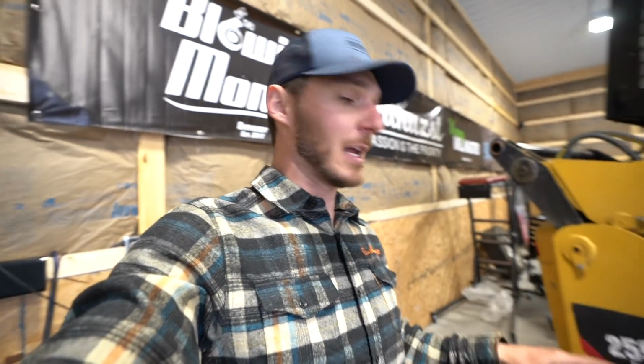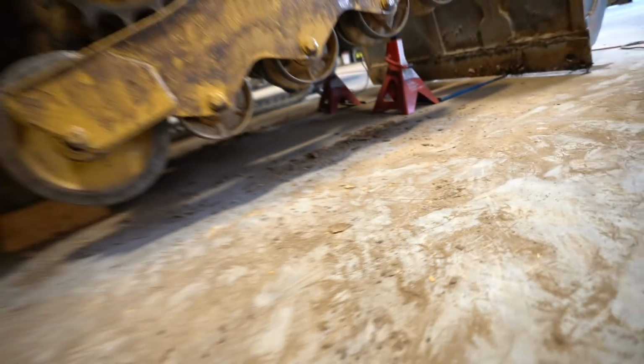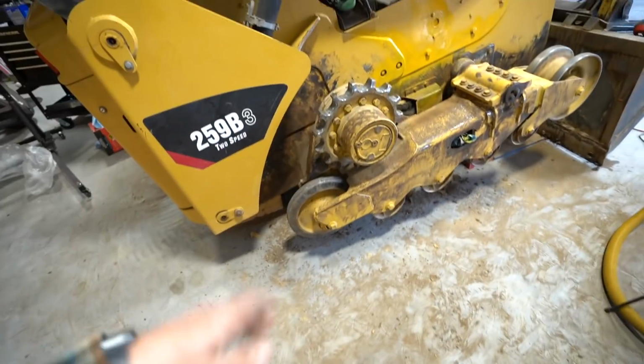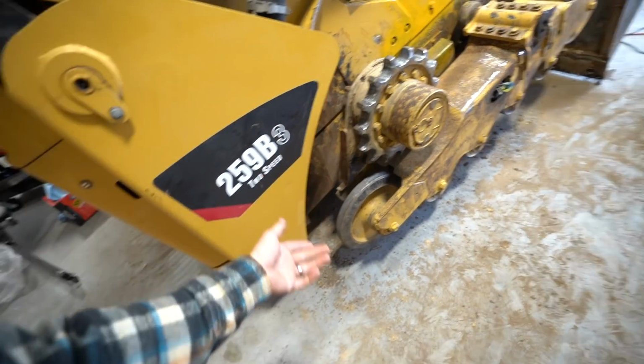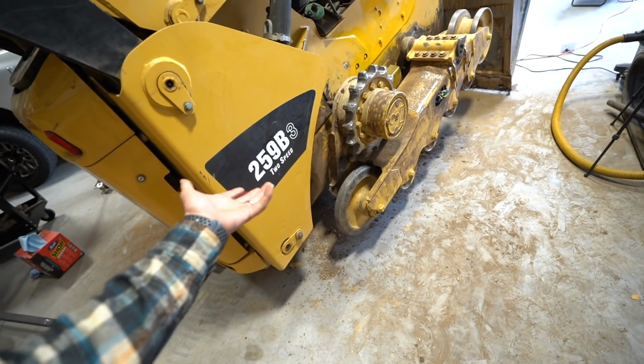But this was a really good exercise because we got a lot of crap, I mean, a lot of crap off of this thing. There was a considerable amount of rust up underneath that we chipped all off, and ultimately just have to get it painted at this point in time. We also discovered a slew of grease fittings, actually one on this side and then one on the other side, that haven't been visited pretty much ever, that were completely seized, so we have those off.